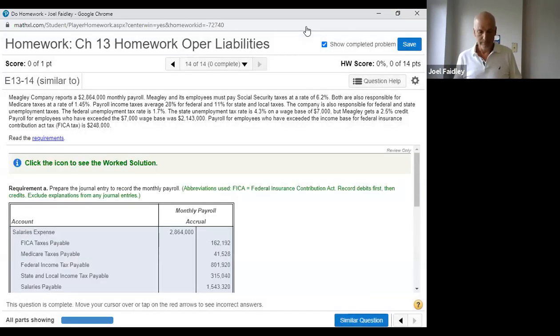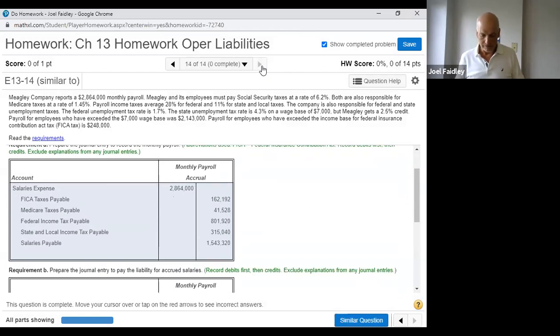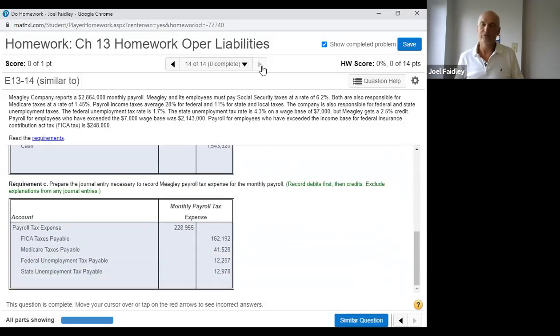All right. We've been going at it here about 55 minutes, so let's get to the last one here. And this is another payroll problem. So again, you got two entries, right? You got your employee wages entry, and you have what? Payroll tax entry. Two entries. Employee wage entry and the payroll tax entry.